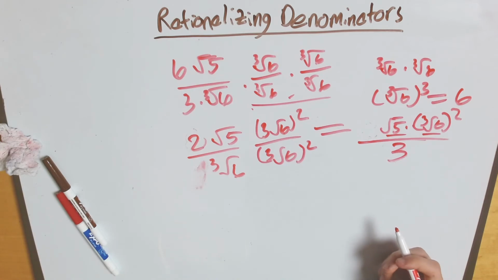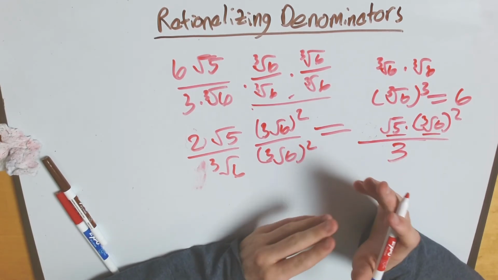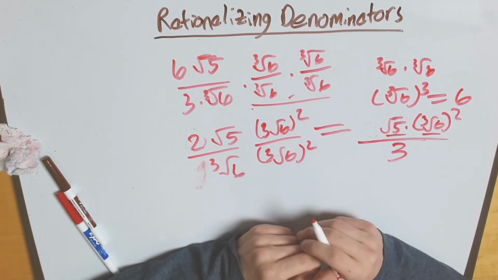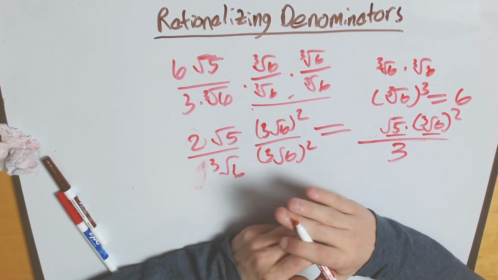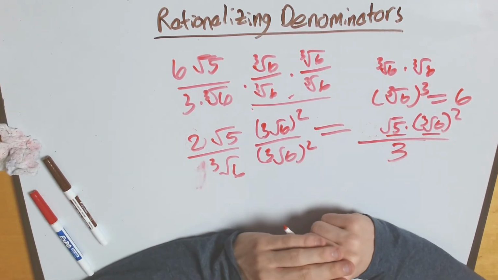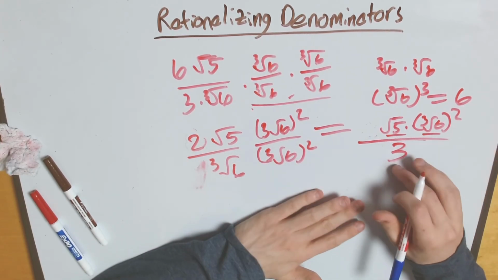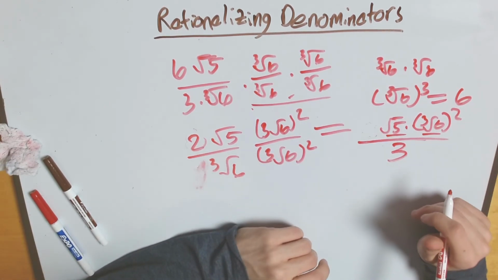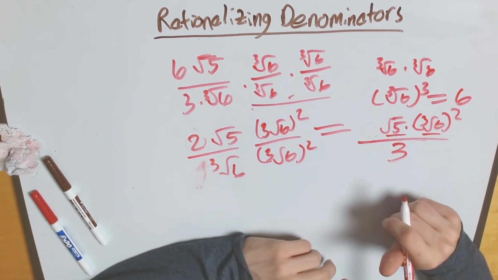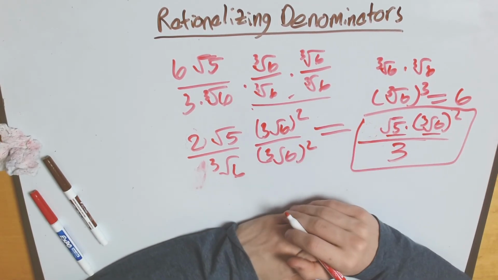But just remember, for any root, figure out how many times you have to multiply that root by itself to get rid of it. And then just take that value, multiply it on the numerator and the denominator, so you won't change the value of the original expression, and then do the simplification, do the distribution, do what you have to do in the numerator and the denominator, and make sure when you're done to say, hey, is there anything new I can factor out? And in this problem's case, there was, and we did that. And that leaves us with a nice final answer, and we've successfully simplified that problem.